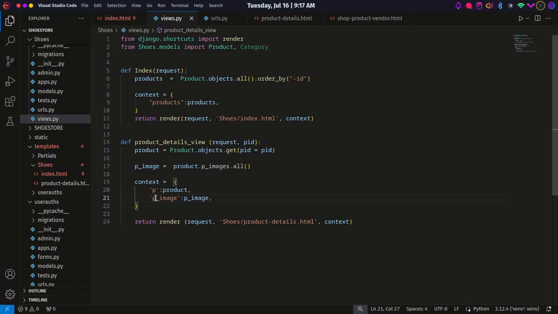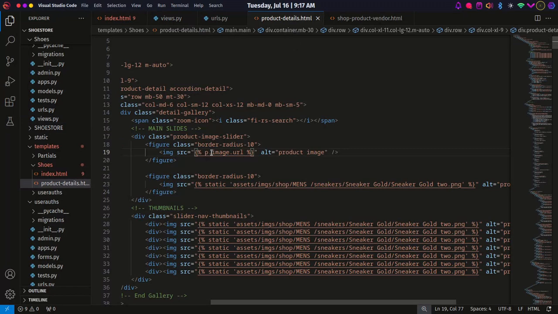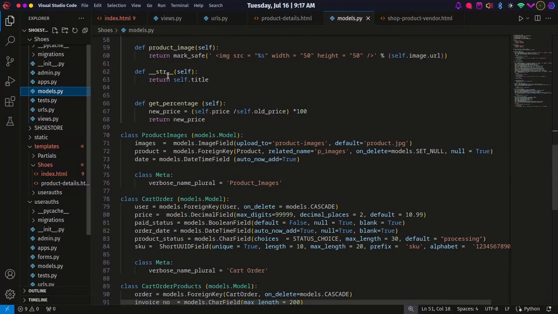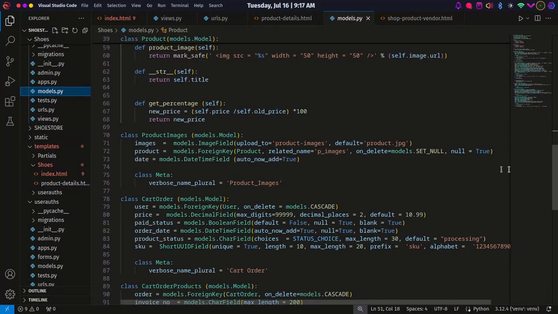So all I'm saying here is p dot image, the image field we want to get from models. P dot image, then dot URL. We get that image. We want the URL of that image. As simple as that.